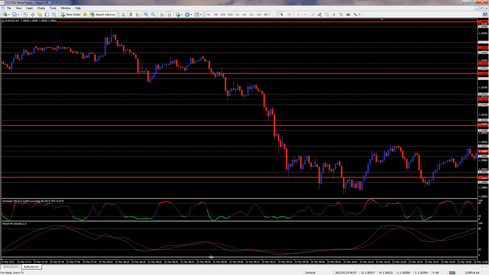Okay, so I've just hidden the extra indicator. I'm just going to go through the actual entries, what we're going to be using for the entries. And that is the stochastic minute 1, and that's the one with the green and red. With this indicator, you can turn an alarm on, so I've got that one separate on the site as well. You've got the option to turn alarms on when we get into the 80 and 20.